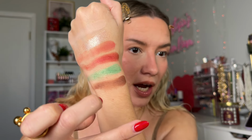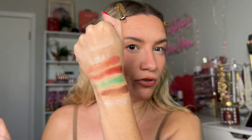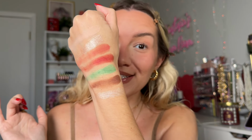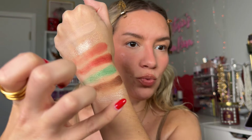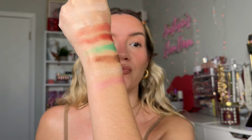Starting on row two, we got the shimmer shade Smitten, which actually looks really gorgeous. A little bit less reflective than that first Sparkling Cider shade. Not the first one, but the second one. But still really pretty. And then we got the shade Sweetie Pie, which looks really exciting because I think it's kind of duochrome-y. Yeah, it definitely is giving really strong gold shift in real life here.